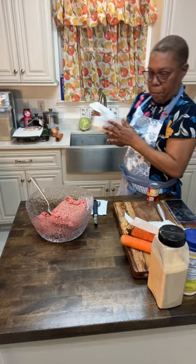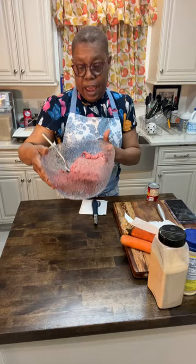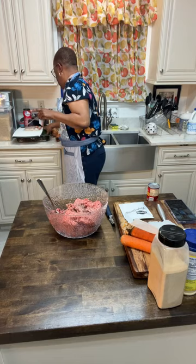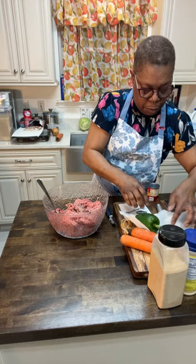Okay. So we got our couple pounds, about 2.5 pounds of chuck and sirloin. It doesn't matter which one you want to use, okay? I've already washed a bell pepper here. And we've got an onion. Don't mind the carrots, y'all. Those, I'm gonna put some of the carrots in our cabbage, okay?